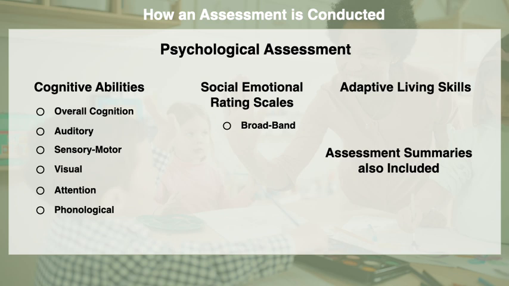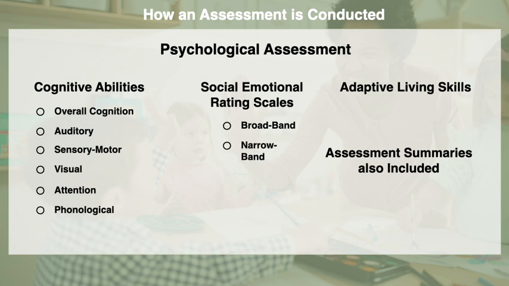Also, you will receive, and sometimes depending on the age and developmental ability of your child, social emotional rating scales, and those you will always receive a broadband. So an example of a broadband assessment is the BASC, and a narrowband. And the narrowband is really specific to the unique needs of your child. So for example, if you receive the Connors 3, the Connors 3 is if you have indicated that your child has difficulty sustaining attention, or they have impulsivity or hyperactivity concerns. So that particular narrowband looks at behaviors associated with attention deficit hyperactive disorder.